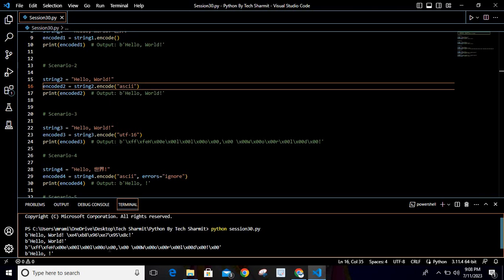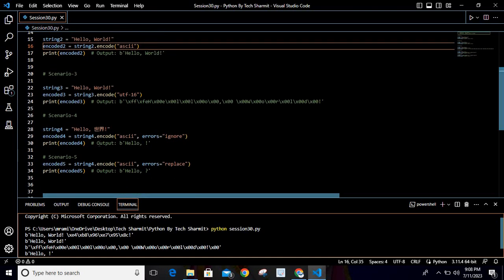This is a very useful method, because whenever you are storing some important data inside a database, in that case you can first encode that data, and then you can use it or store it inside your physical file, or whatever data you are using.